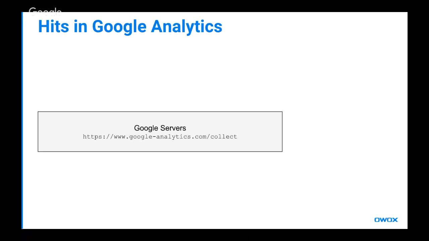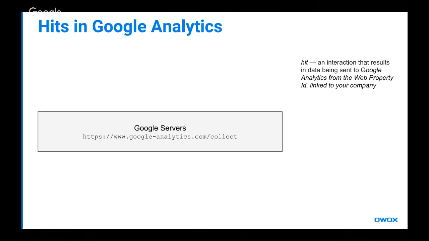So let's start and show you what a hit is in Google Analytics. A hit is an interaction that results in data being sent to Google Analytics servers from the web property IDs linked to your company.